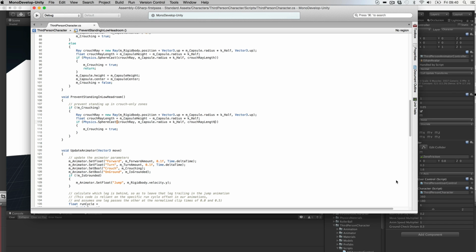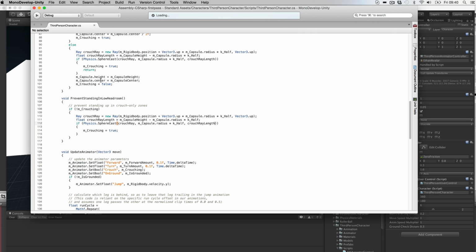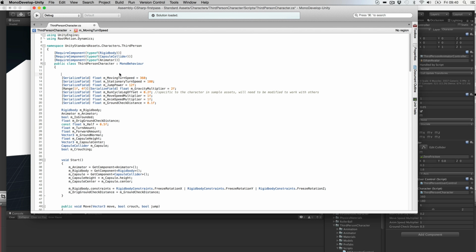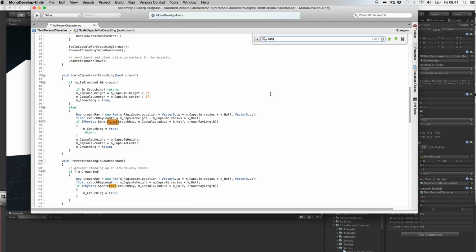So we just need to open the script. We add a layer mask, ground layers, and then we're going to find all the raycasting and spherecasting functions, and we're going to just add the ground layers as the last parameter.